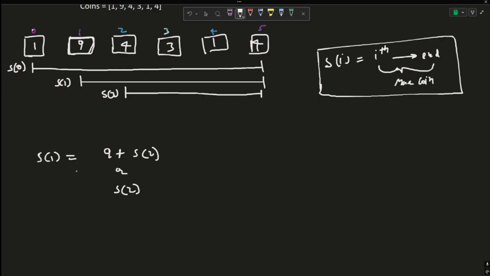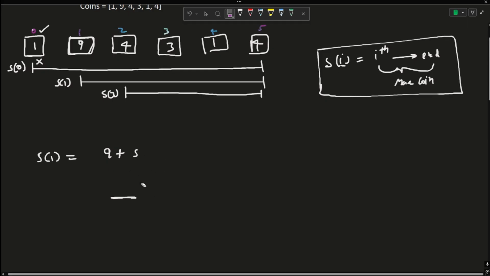So what is the solution for S1? I don't know. Either I can loot this, rob this, or leave this. I need some more information. What information I need is: have I robbed the zeroth house? If I robbed that house, then this would be the answer, because I cannot rob the current house. And if I skipped that house, then I can rob the current house and this would be the answer. So our subproblem does not have all the information. It only has the starting position i, but that's not enough. I need more information.